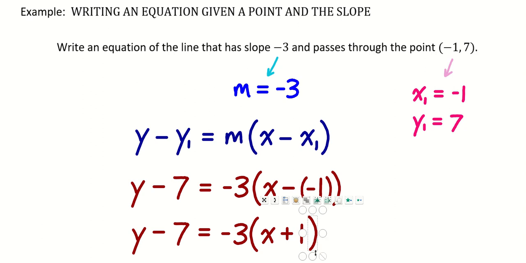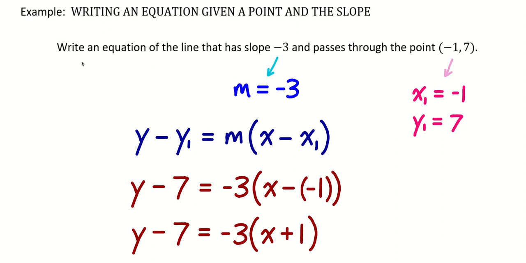Now, let me toss in some extra comments here at the end. We're going to call this done, and the reason is it's an equation, and that's all they wanted. Write an equation of the line. Oftentimes, this is where I'm basically going with this, they don't just ask for, write an equation, make it look however you want it to look. Oftentimes, they will ask specifically for slope-intercept form.